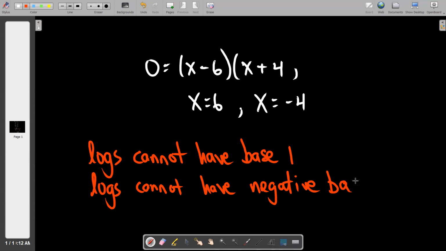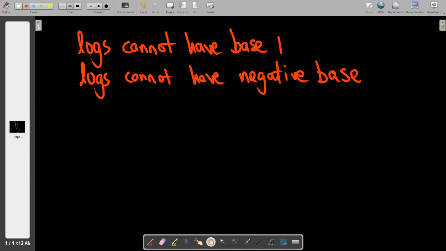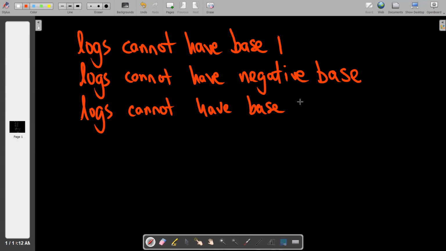And what's one other thing that a logarithm cannot have a base of? Very good, you guys. That was a good team effort. So let's add these into our notes and make sure that come quiz day, if you need it, you add this in a little corner of your page of notes. So logs can't have base 1. They can't have a base that's negative. They cannot have base 0. All right, was that example okay for you then? So we accept that x just equals 6 and x cannot equal -4.